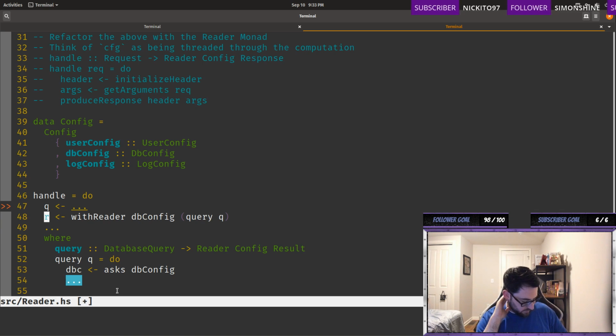All right, so anyway, this functionality is useful when the configuration is slightly different in part of your code. One good example is logging. For a certain piece of code, you might desire to have more verbose logging output than for the rest of your application. Reader. Yeah, like here you're supposed to do something with this DBC, and it's going to have to return a function of R to A.